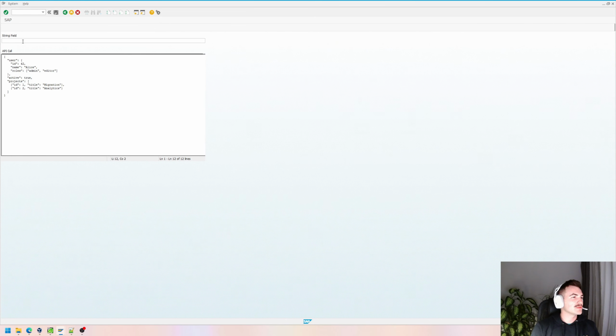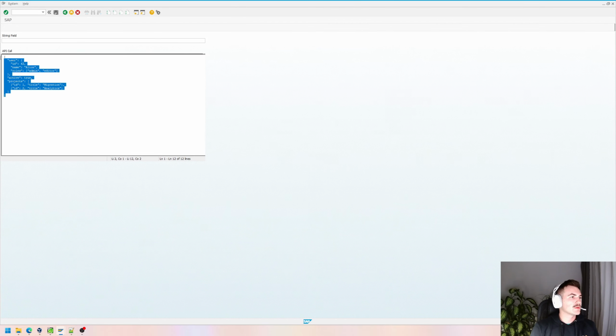Usually in Dynpro fields, you have just this basic input field where you cannot really paste in too big of a string, like a bigger string looking like this. This is actually a JSON, but it doesn't matter. There are many cases where you need to paste big chunks of code.